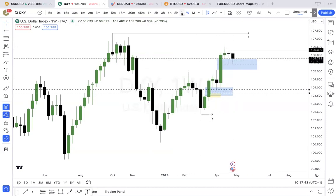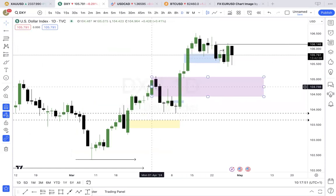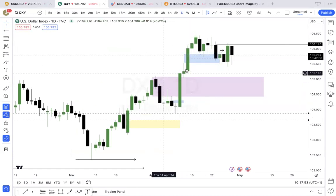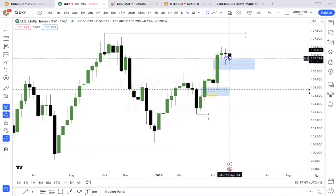For the time being, the weekly candle is printing lower. We do have a bit of bearish price action currently. Now, as mentioned prior, I do want this to head down lower before we potentially look at some longs. For the time being, we are sitting inside of the weekly imbalance. We may work lower inside of this area before we actually push up. The liquidity is sitting above, so I do want to see prices reach higher.